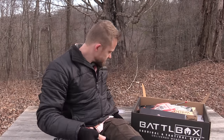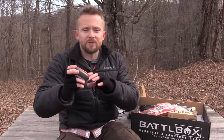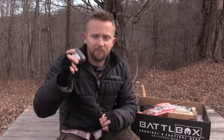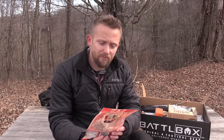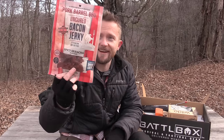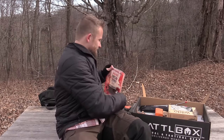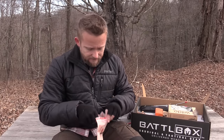Sharp too. Next up, we have the Light My Fire Spice Box. You could put salt and pepper inside of this thing and then open it up at the ends and dump out what you need. Okay. Here's some food. We have some pork barrel barbecue, uncured bacon jerky. It's bacon, but better. Oh yeah? Bacon, but better. Let's see if that's true. That's a big statement right there, isn't it?